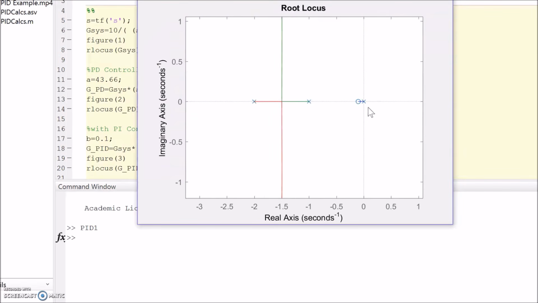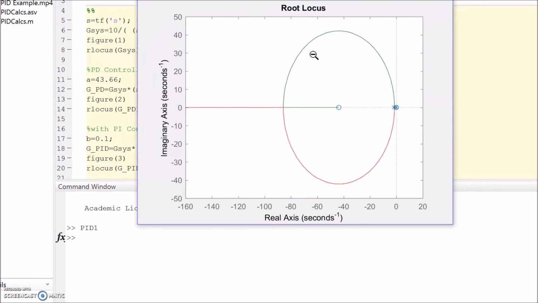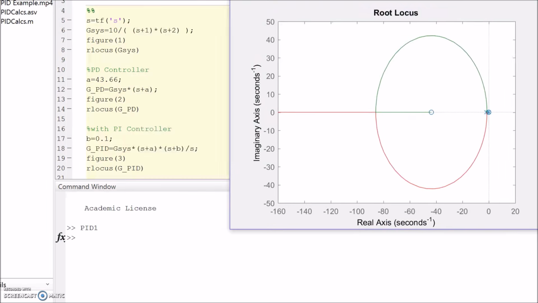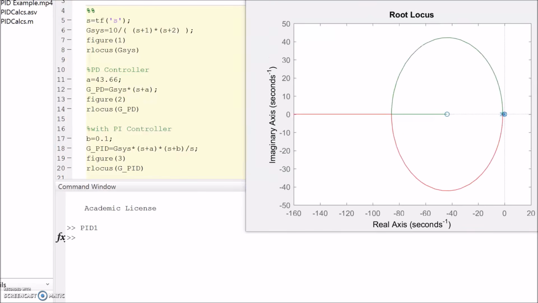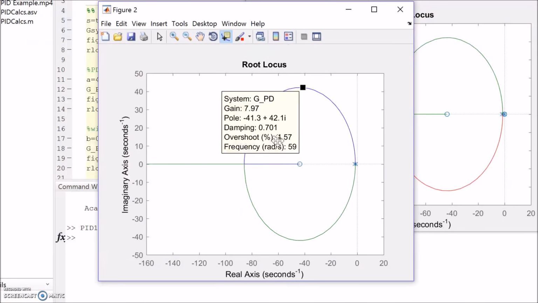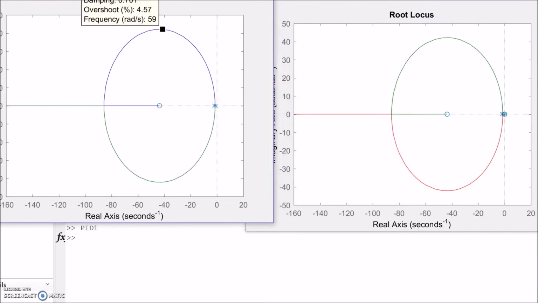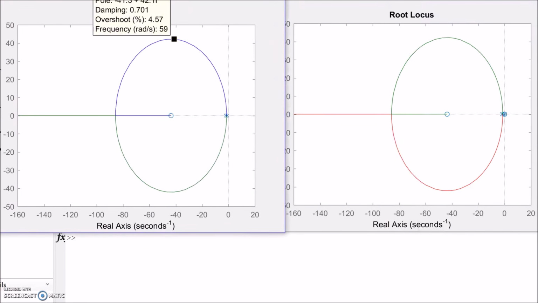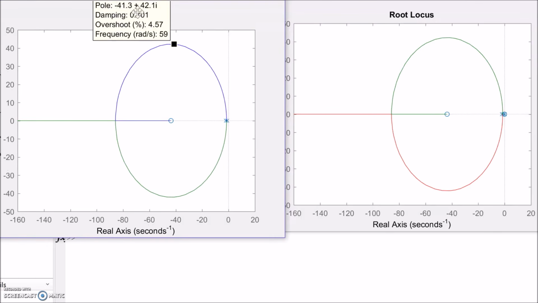Alright, so that's what we can see definitely. Yeah, that's the pole at 0, that's the 0 at -0.1, and these were our open loop ones. And you can see if I zoom back out, the shape of this root locus diagram is awfully similar to what we had a moment ago when we just had the PD part. Okay, there's almost no change in the shape of it, and we should still have our closed loop pole, desired one, in a pretty much exactly the same location because they've just cancelled each other out.